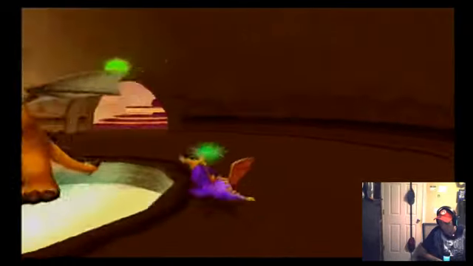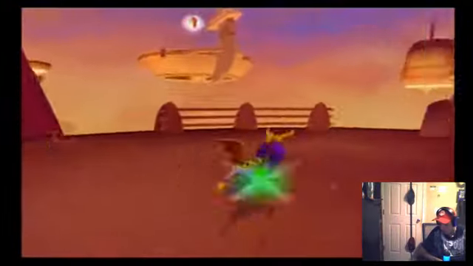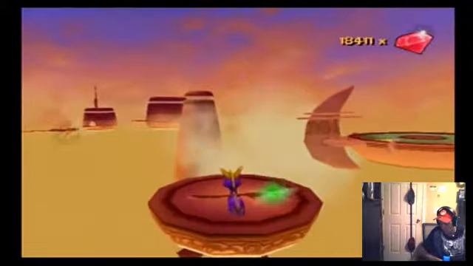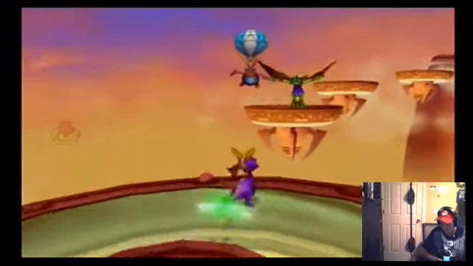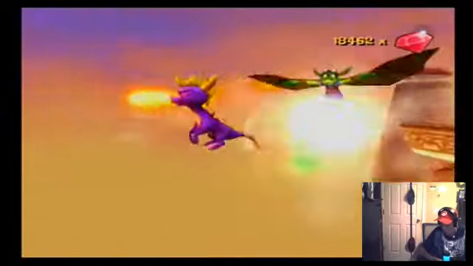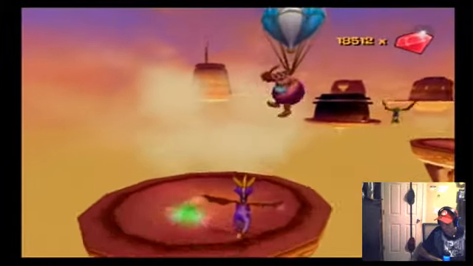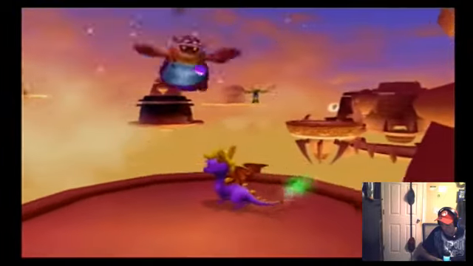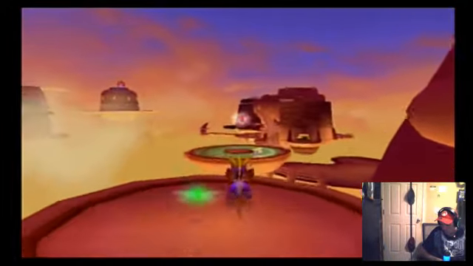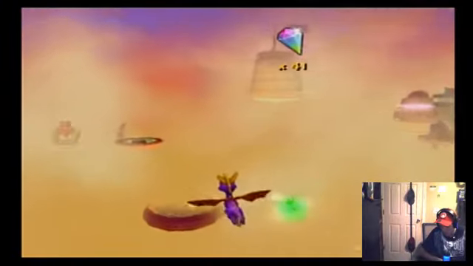Here we go. Okay, so let's go. She got a dragon egg. Okay, we gotta get this boomerang guy. There's actually some big stuff right here. Here we go. We got him. Here we go. That light jump. There's actually something over here. I'm gonna go get it.